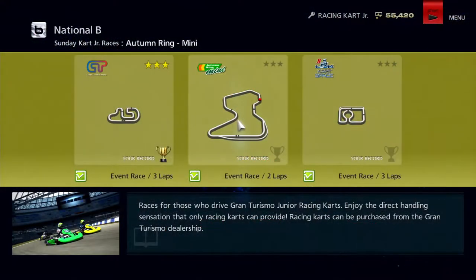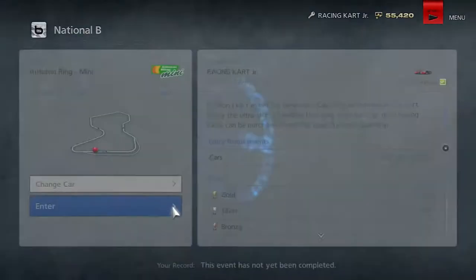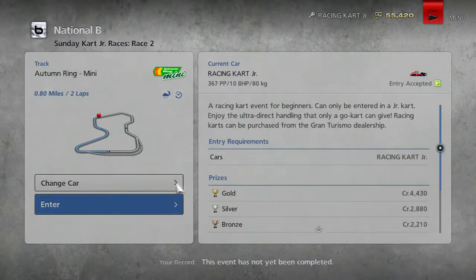Right, so I went back and redid the race, and we got ourselves 3 stars for that. So we are now moving on to the Autumn Ring Mini for 2 stars. Let's just go.